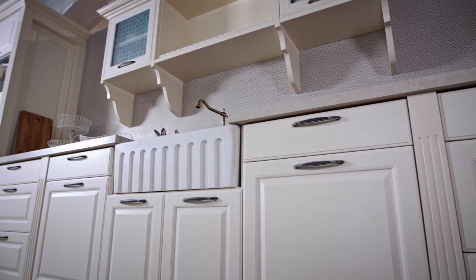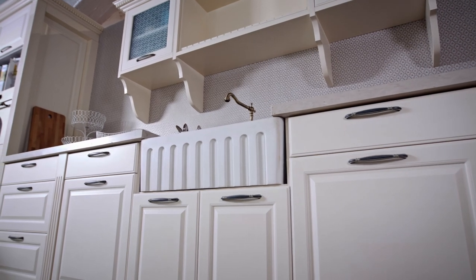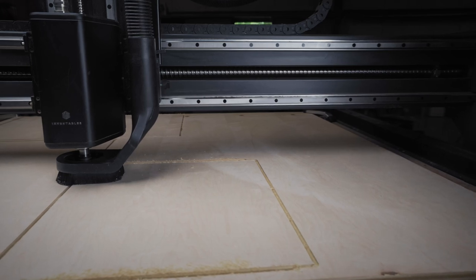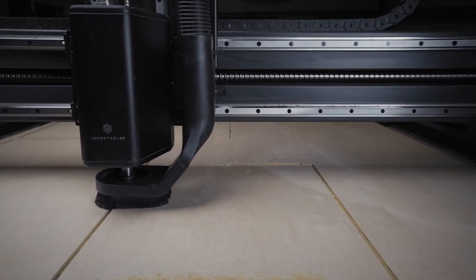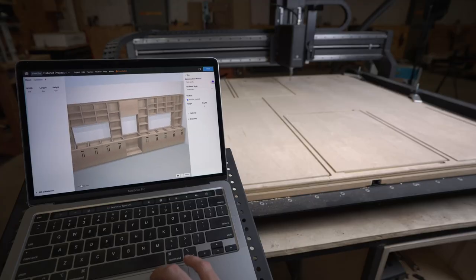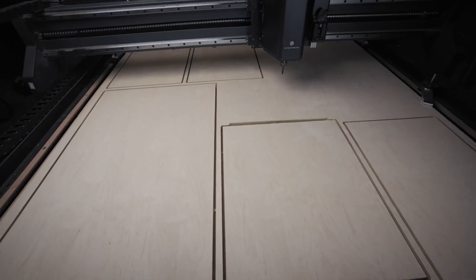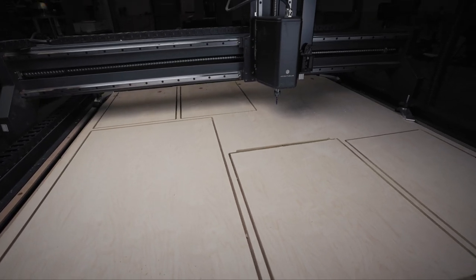And today we're gonna talk about cabinet making, specifically making cabinets more the traditional way, so with normal power tools, versus making cabinets with a CNC. Specifically, we're gonna be talking about the X-Carve Pro, that is the machine that is behind me, as well as our software Cabinet Maker. And overall, the goal of the video is to show you the benefits of having a CNC slash software solution to make cabinets and why you might wanna have your own in your own business.